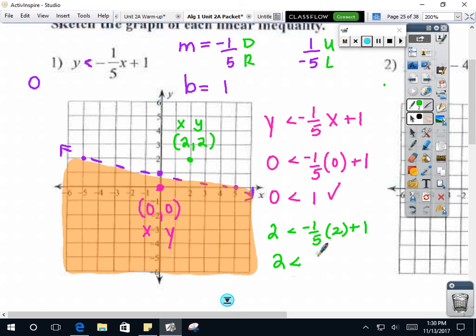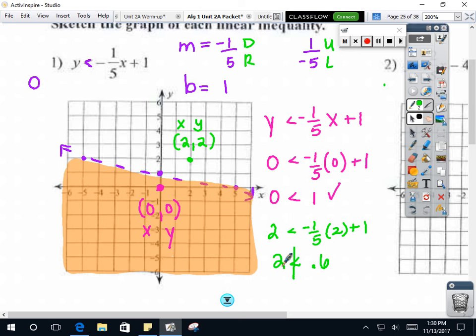3/5. Now, if I were to write down 3/5, is it easy for y'all to tell if that's a true statement or not? What would make it easier? If this were a decimal. If this were a decimal, it'd make it easier to tell, right? So just use your calculator to turn that into a decimal. 0.6. Now that it's 0.6, is 2 less than 0.6?